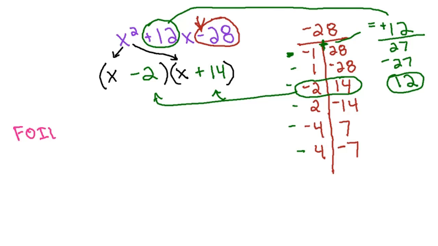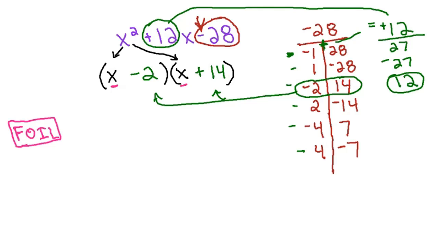Because you should always check your work before turning in the answer, because otherwise you could have made an error somewhere, and you could have just as easily checked your work and corrected it and gotten it right on your test, as opposed to just turning in this answer without checking your work and getting it wrong if you messed up. So let's FOIL this out.